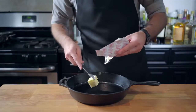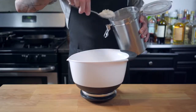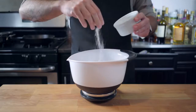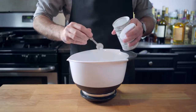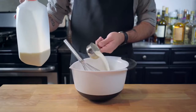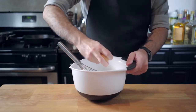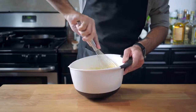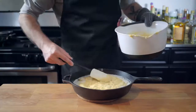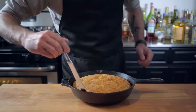Now it's time to make our stand-in for ladyfingers — I thought cornbread would be a good way to go. I'm heating two tablespoons each of vegetable oil and butter in a 10-inch skillet in a 400-degree Fahrenheit oven. I'm measuring out 11 and a half ounces of cornmeal, maybe two ounces of all-purpose flour, a good pinch of sugar, a smaller pinch of salt, two teaspoons of baking powder, a teaspoon of baking soda. Whisk until thoroughly combined before adding one half cup of whole milk and a cup of buttermilk. Add two eggs and whisk until thoroughly combined, before removing our preheated pan from the oven and pouring in our batter. You should hear a nice sizzle as the batter hits the hot oil and butter. Spread around evenly and place back in the oven for 35 to 40 minutes or until a tester comes out clean.